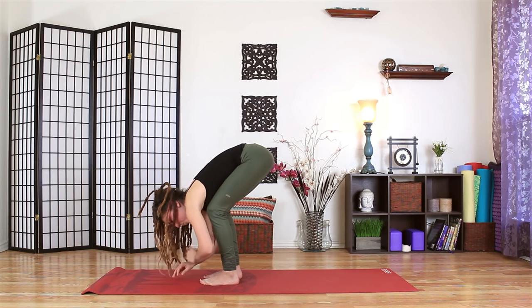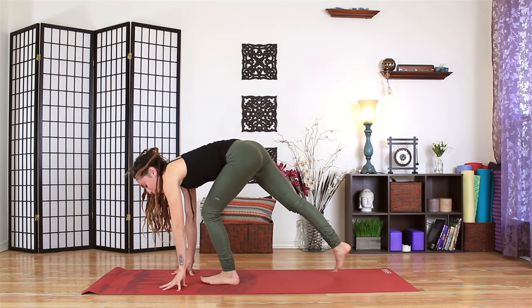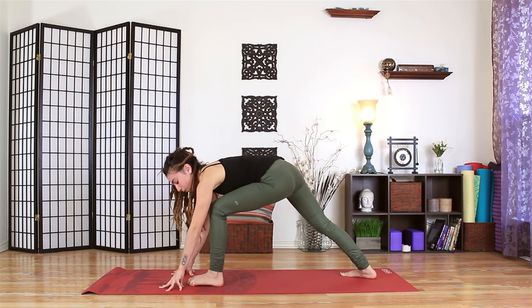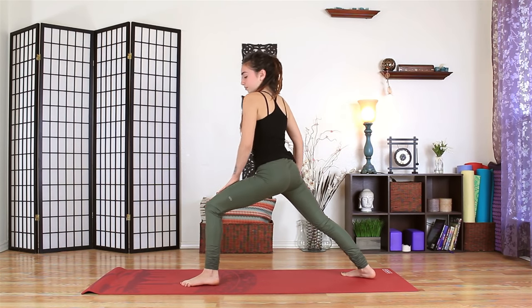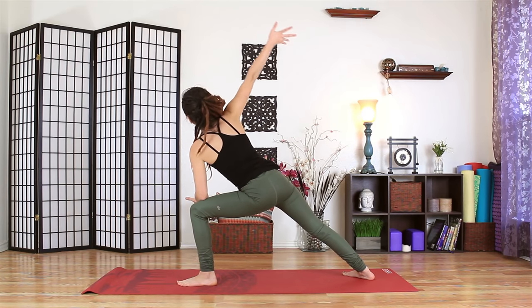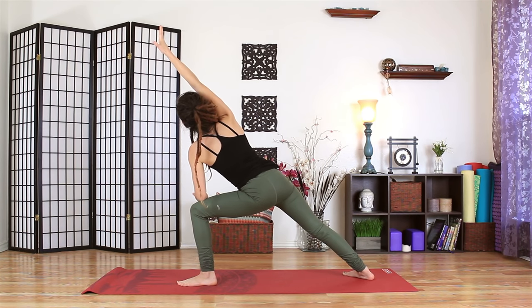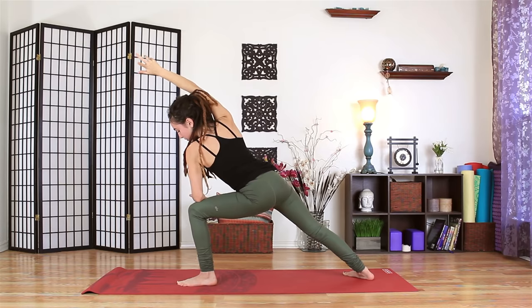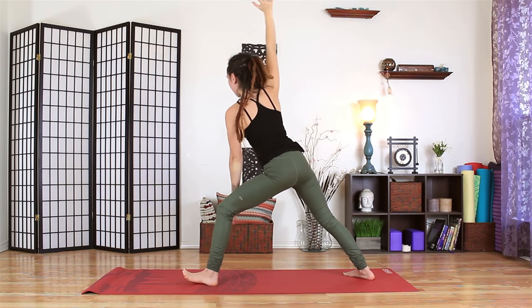Your hands will come down to the mat. And we'll step the right leg back. The heel will seal down. Feel free to separate the feet out if you need to. Inhaling up to set up for side angle. The left elbow will come down onto the left knee. And we'll inhale the right arm up and over our ear. Palm will come to face down. If you feel any strain on your neck at all, you can face the gaze down completely. Checking in with a breath. And then with an inhale, pressing through that front foot. Coming up to our power pose.